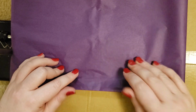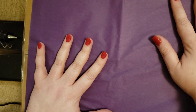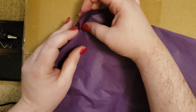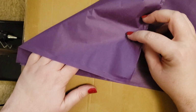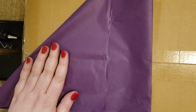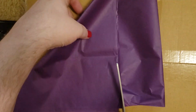So I have a fold here and a fold on this side, and then over here I have the free corners, okay? We're going to be making them into squares because the idea is to get a layer of squares to make the flower. So you're going to take the corner that has all the free corners, see this one has a fold, so you don't want this corner, and you're going to fold that into a triangle shape to create a square. Okay, and then you're going to take your scissors and you're just going to cut this folded side off.